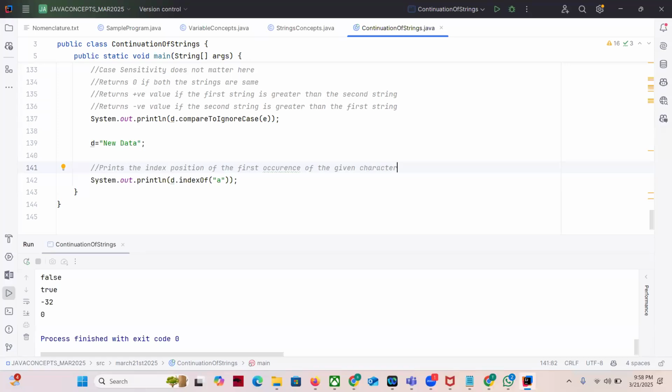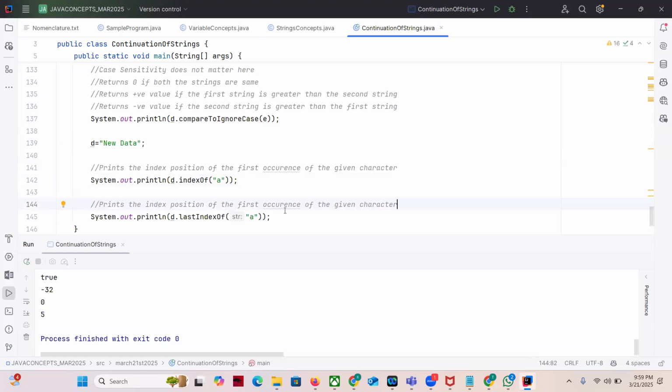Can anyone count and tell me? 5. It's 5. When I say d dot last index of A, it prints the index position of the last occurrence of the given character. 7. I hope this is clear, everyone.